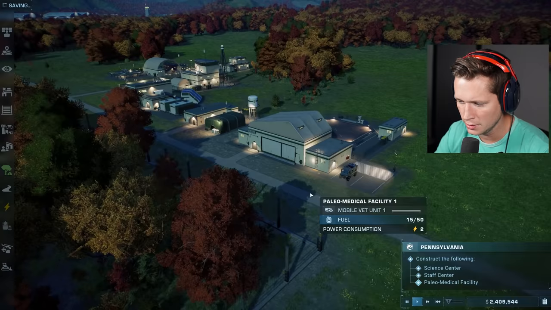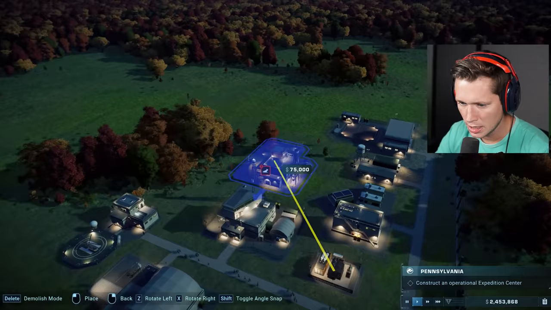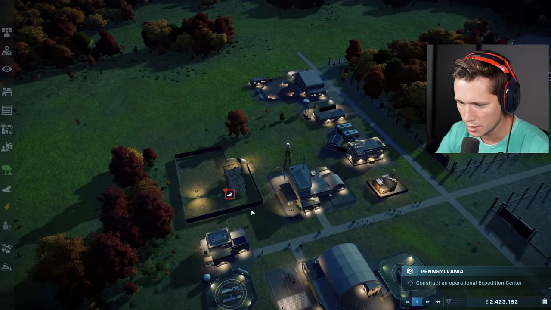Lambert here. We could operational really use an expedition center. Get one built. Okay. I mean, I'm going to say, what if I put it right here? And we can do a little path like this.